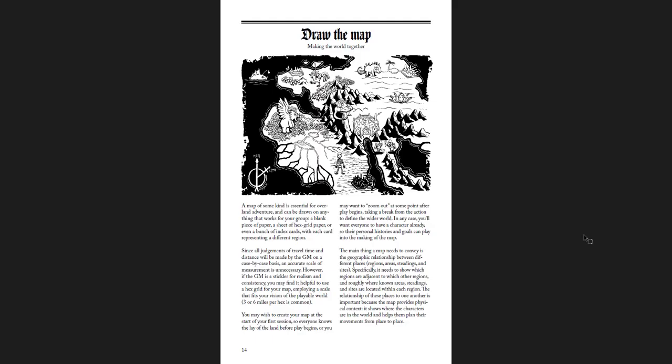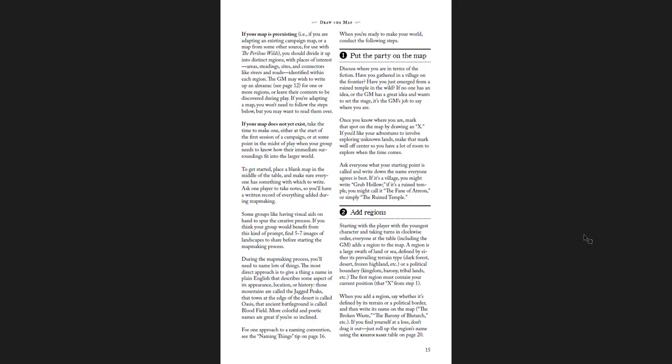And then once you've gotten past the Learn the Language set, those were examples, remember, in the Learn the Language section, you have Draw the Map, which is how to create a map and what you should be focusing on. And good advice here for how to create a map. If your map does not exist yet, first put the party on the map. Right? Where are they going to start? That's what's important because they are the center of the game. Where are they going to start? Make sure you know that area.